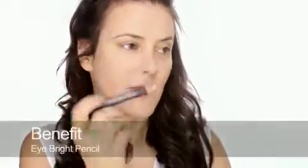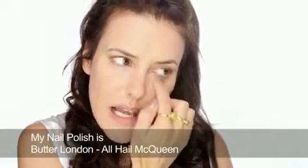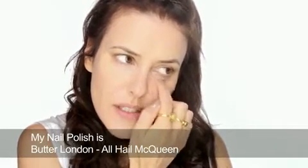Okay, now I need to do my under eyes. I should have done that actually before the powder, getting carried away with myself. I'm going to use Eyebright by Benefit, just because it's easy to use. I can take it with me to work for touch-ups, and it's quite easy to apply, so for a morning makeup, getting ready to go to work, it's very, very easy to use. I'm only going to use it in the absolute corners where I'm dark, so I'm not going to put tons on. And I find because it's got that slightly lavenderish base, it's really good to get rid of any sallow eye bags.